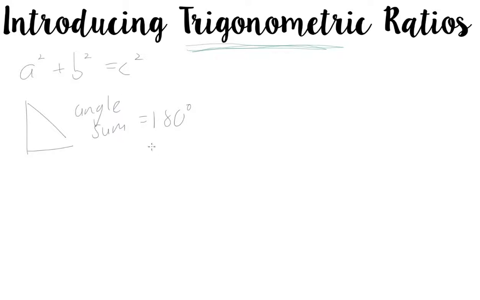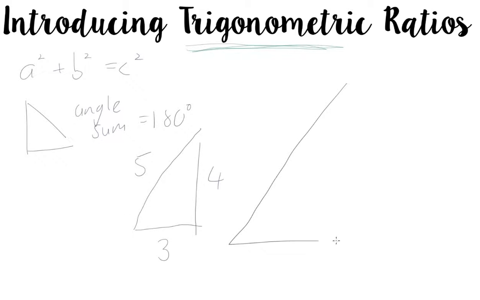Okay, so what I can do, just to demonstrate this, if I draw you two right-angled triangles, this one here, that's a pretty bad drawing, but bear with me. That's 5, that's 4, and that's 3. And I draw a similar triangle, so the same thing but bigger. And if this is 10, that's 8, and that's 6 here, both right-angled triangles. So going from the 4 here to the 8, I've doubled it. The 5 to the 10, I've doubled it. The 3 to the 6, again I've doubled it.